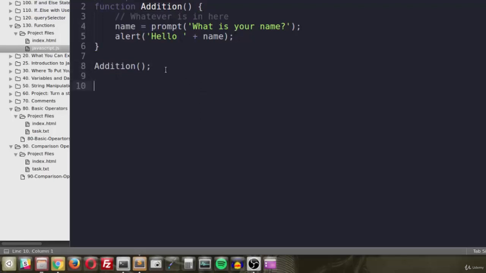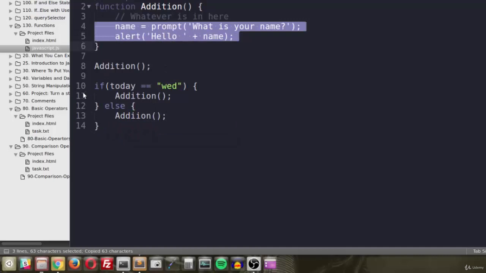And if we wanted to run this over and over and over again, we could put this in other bits of code. We could say, if today is equal to Wednesday, you'd have to assign today to be whatever the day actually is. In this case, it would just be WED. Then addition, else addition.